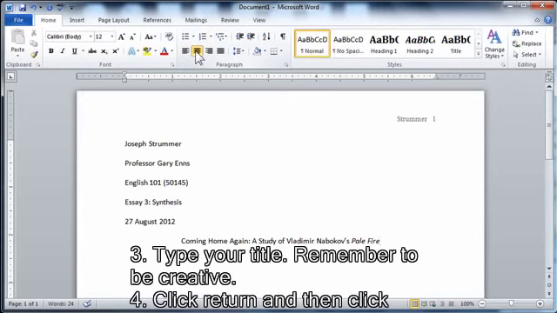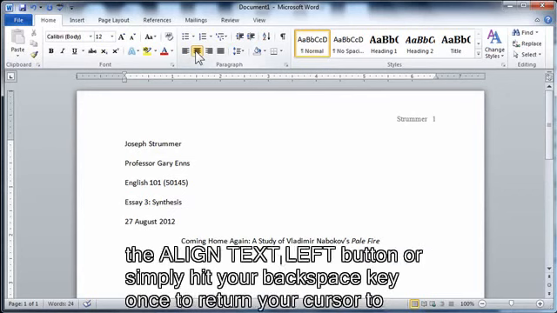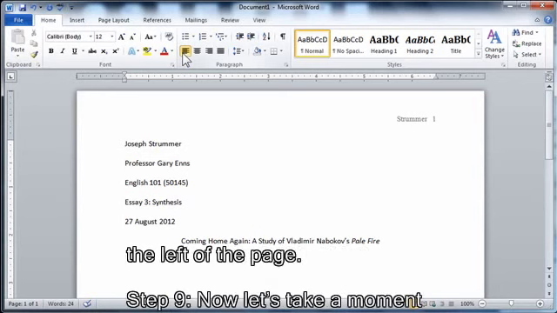Click Return or Enter. Then click the Align Text Left button. Or simply hit your backspace key once to return your cursor to the left of the page.